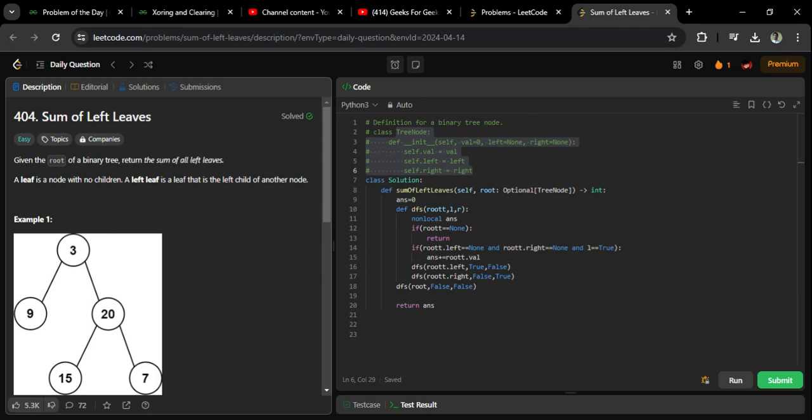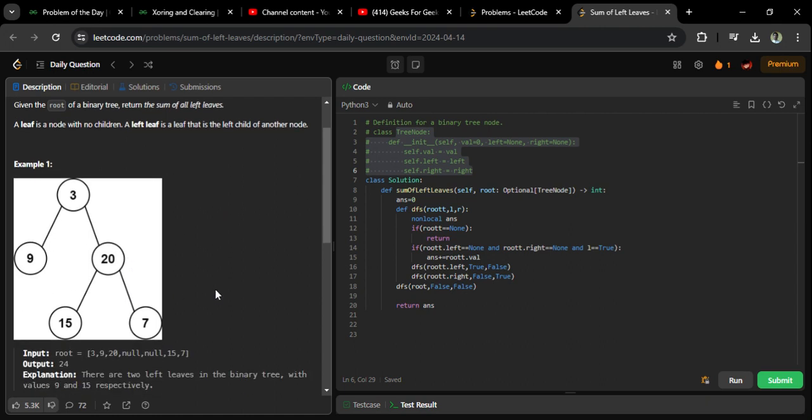First of all, what is a binary tree? Binary tree means any node can have at most two children. Because there are at most two children, we can call one of them left and one of them right. I hope you are getting it. One is left, one is right. Only two, at most two. As simple as that. Now, what is this concept of leaf?